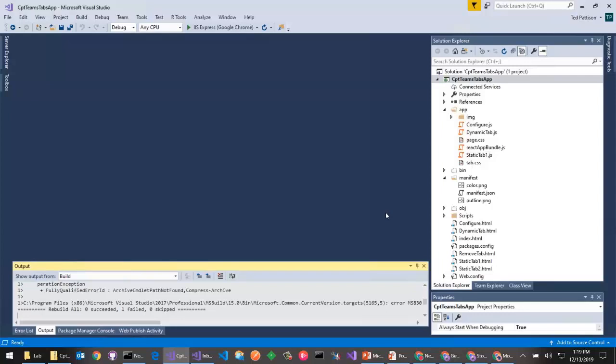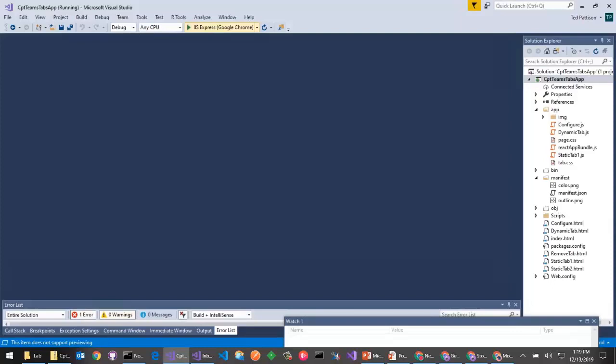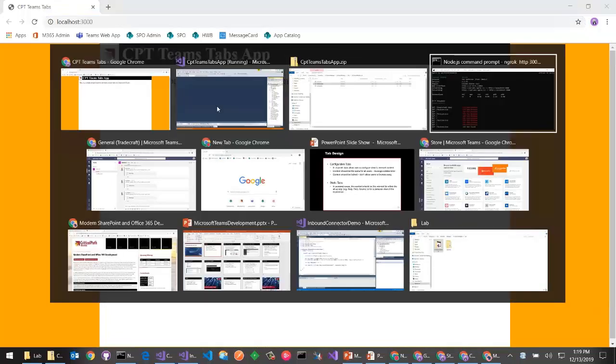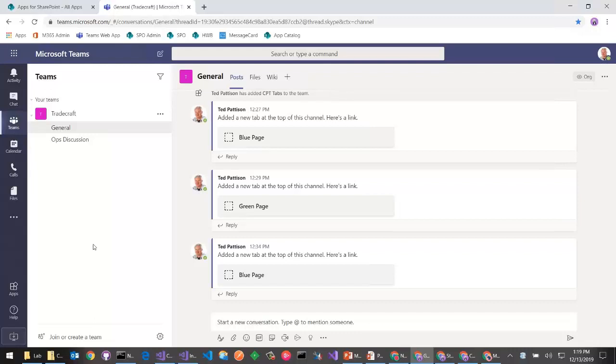Now that I have that, I have two things. I have an ngrok session running so that this application, which is now going to be running inside of Visual Studio, is accessible through that internet accessible URL. So now let's move back, and first let's install a tab at personal scope.